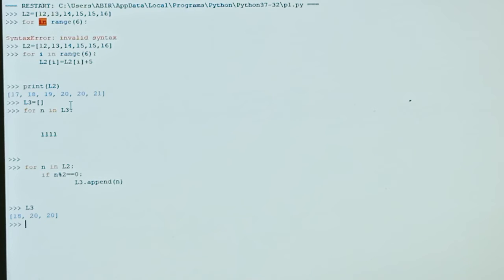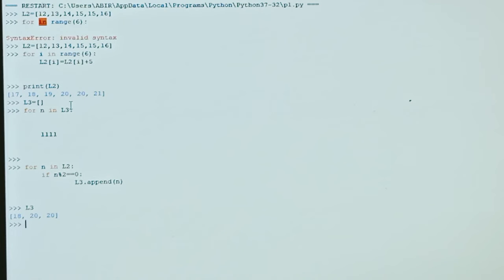Before showing you how the function and the method work, the functions use the lists as an argument. Means inside the function we pass the list as the parameter. Like what I had written there, len of A or len of L1. I had written L1 inside the bracket. So the list is passed as an argument to the function.